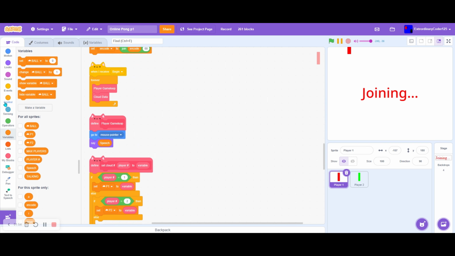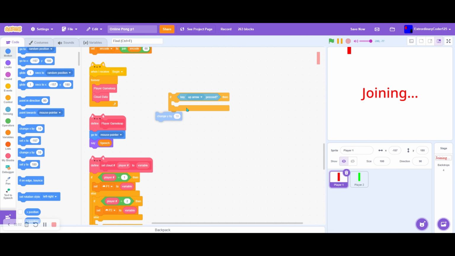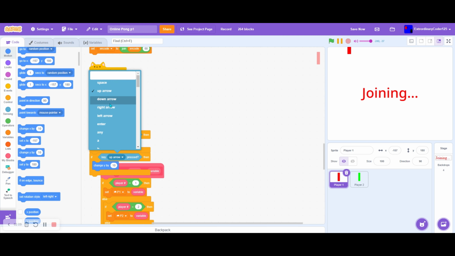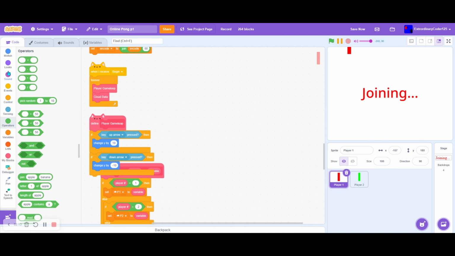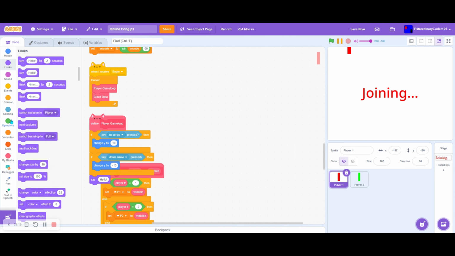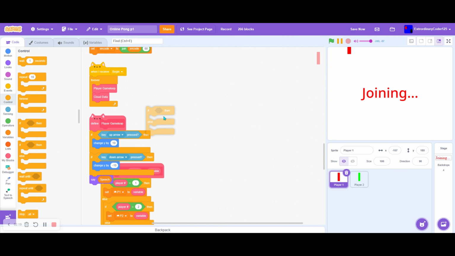So in the player game loop, if key up arrow pressed, change Y by 10, move the go to mouse pointer and say speech. And if key down arrow pressed, then we change Y by -10. Or actually, add that say speech back. And now let's grab an if else.